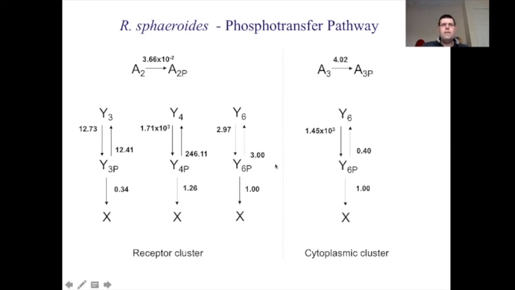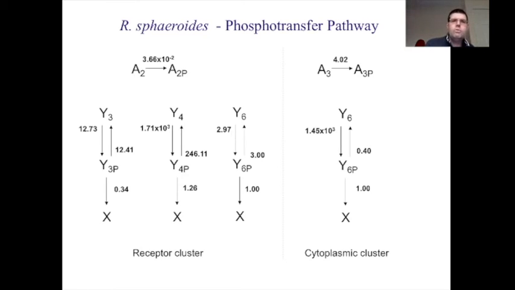which in this case here we have scaled with respect to how rapidly CheY6 in its phosphorylated version dephosphorylates, which is what the X's mean at the bottom of the screen or the diagram. And in fact, we see some reactions are happening very, very quickly, in this case Y4 becoming phosphorylated and Y6 becoming phosphorylated, each in terms of what's happening at the receptor cluster by CheA2 action only or CheA3 respectively. And likewise, we see some reactions are happening a lot slower as well.